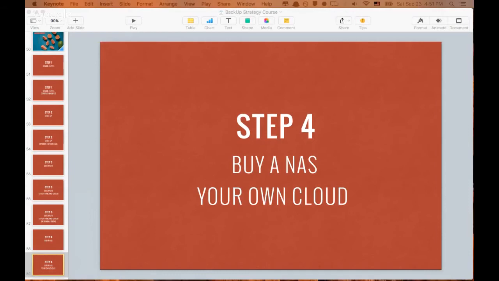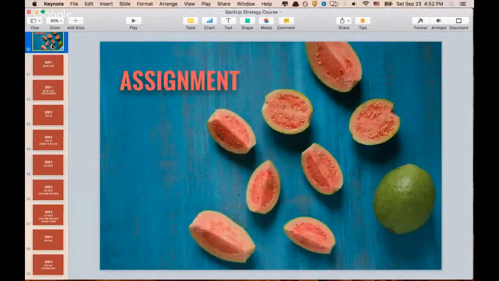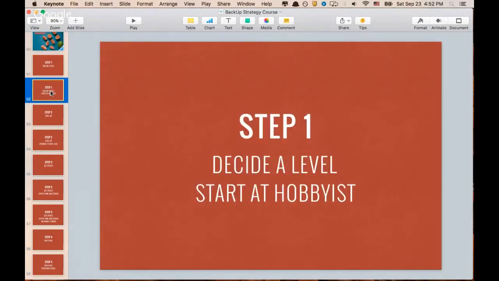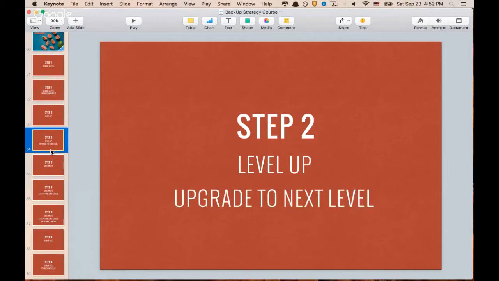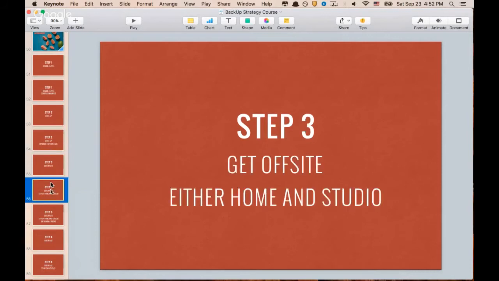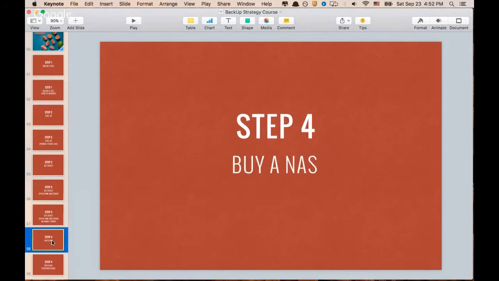implementation aspect, and I'm just going to go through this one more time from an assignment perspective. So your goal, once again, in the next 48 hours, decide and start. If you don't know what level you're going to start at, go ahead and start at the very basic level, which is buy 2 hard drives and start backing up the data. If you are already at that level, then think about going to the professional level by adding a NAS, adding an offsite location. And that's basically what number 4 there would mean: buying a NAS and getting ready to be synchronized across all of your media types.